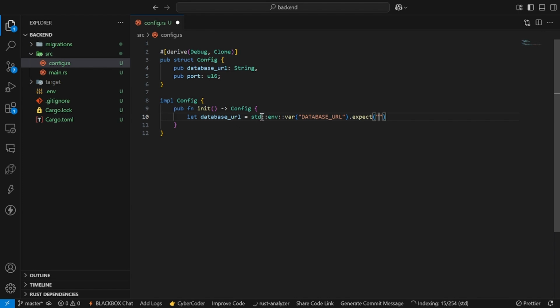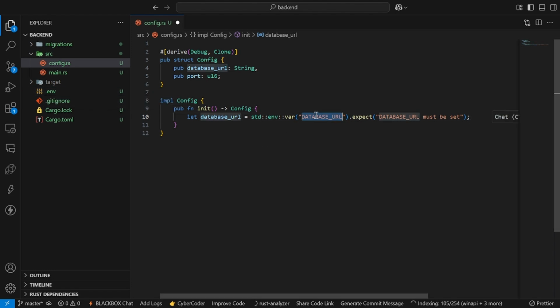This expect means if in our .env variable we do not find our database URL, it will return the message we are writing here: DATABASE_URL must be set. If there is no database URL variable with this name in our environment variables, then it will return this error: our database URL must be set. Okay.